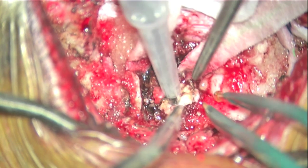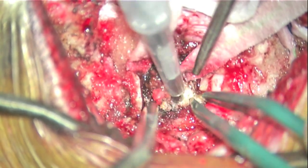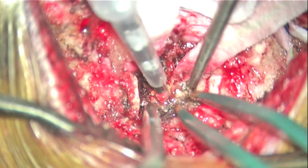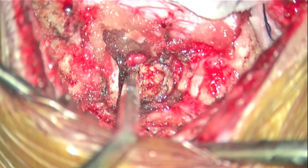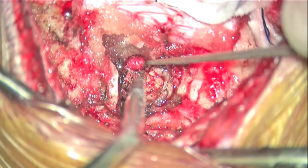Periodic reduction of the tumor mass with an ultrasonic aspirator facilitates visualization and dissection of the ventral tumor margin. Dissection of the tumor margin off the vertebral artery is now complete.